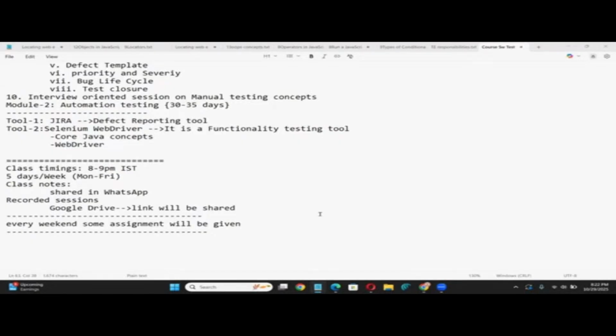To practice, is software required or not? During the automation testing class, I will explain to you. Either Jira you want to get or Selenium you want to get in our system, from where we have to download and how to set up the software environment in our system for our practicing purpose will be explained. Okay.